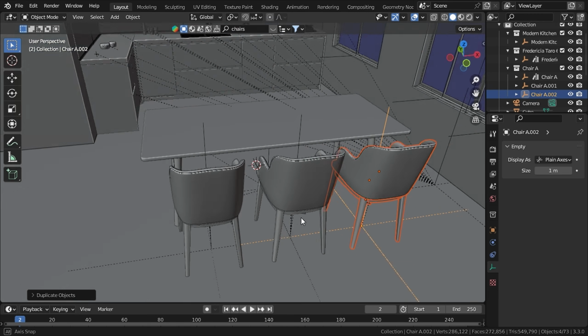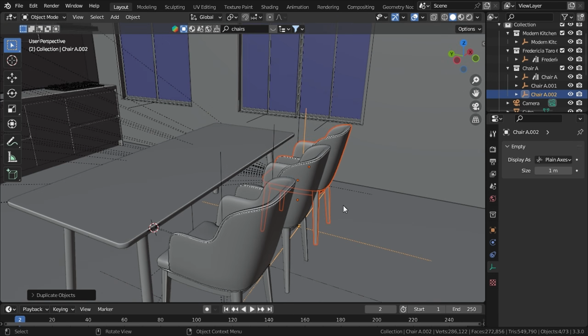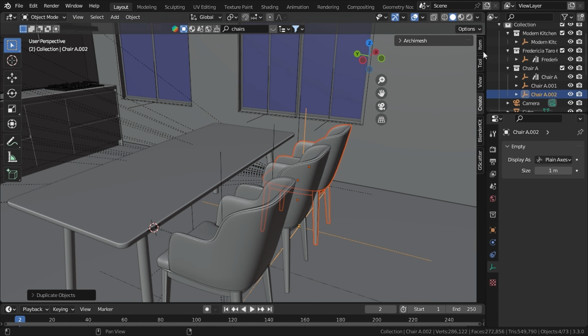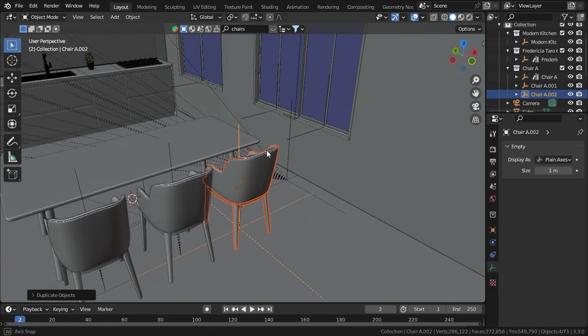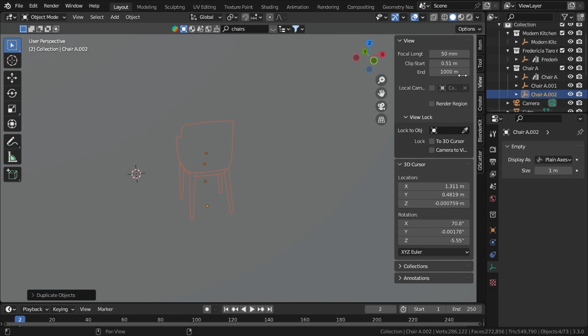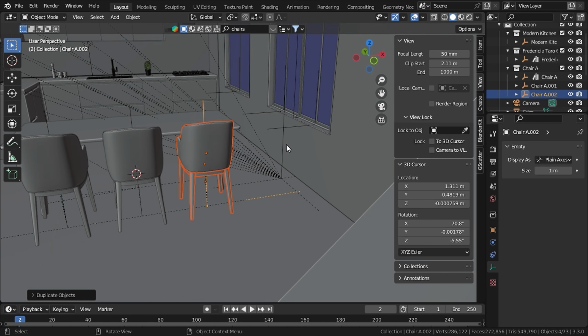And if you are getting this distracting face in your scene, you can just increase the view clipping. So go to View and turn on and increase the clip distance. Now you will get rid of that. So also increase. Okay, so this is good.